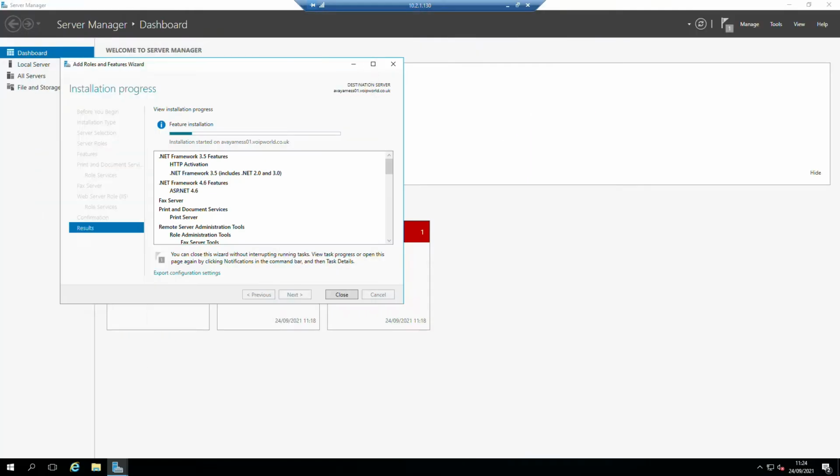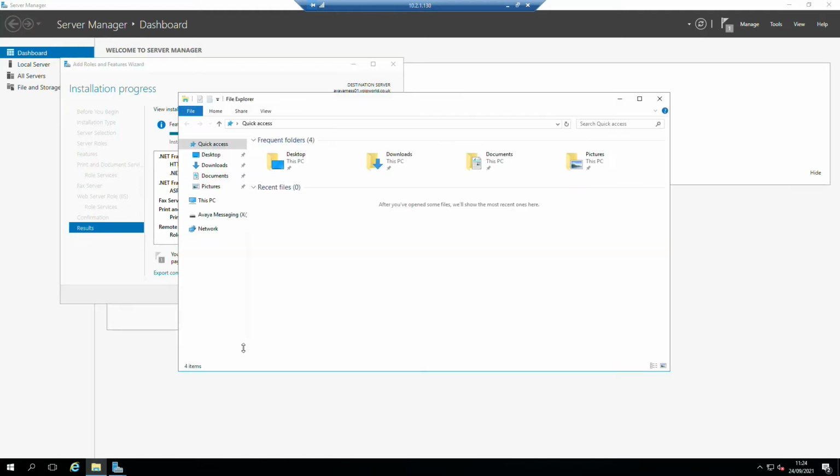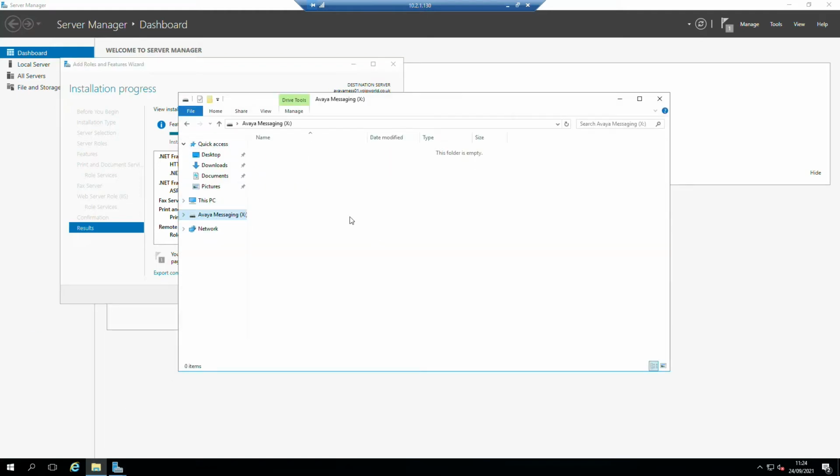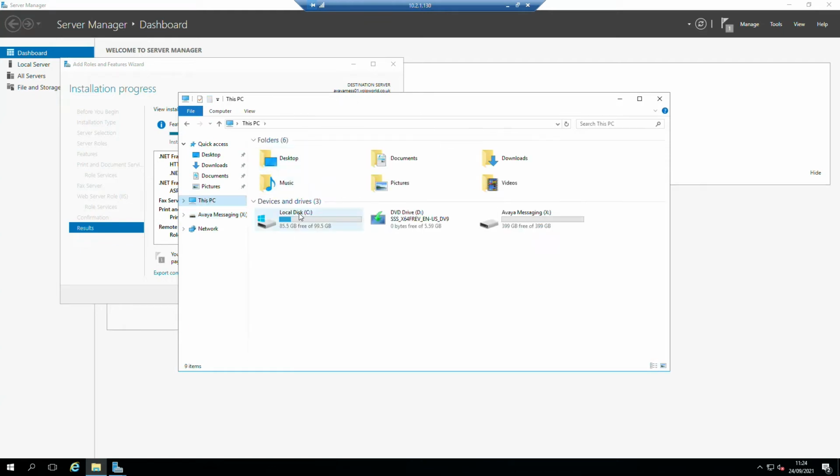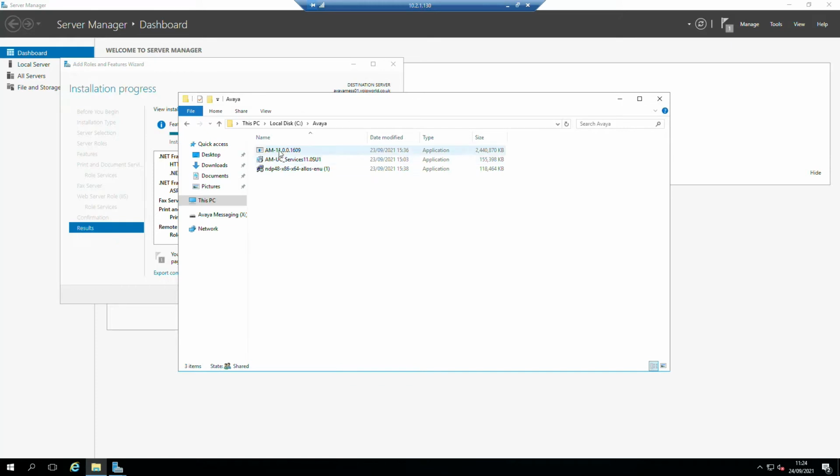So I'll download those while the status is installing. So if I go into my Avaya software folder, you can see I've got those there. That's actually kind of bugging me a bit with that one at the end of it, so I'm going to get rid of it.